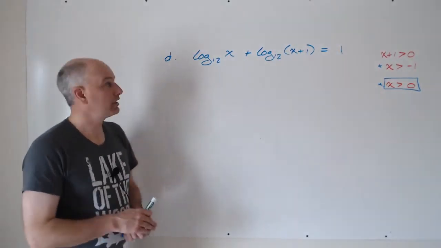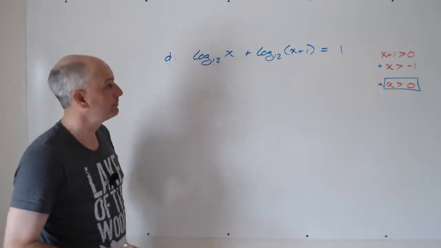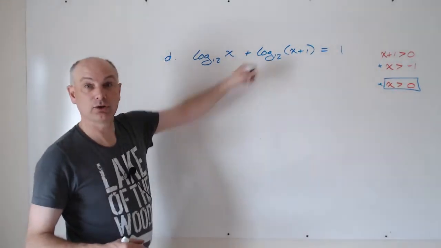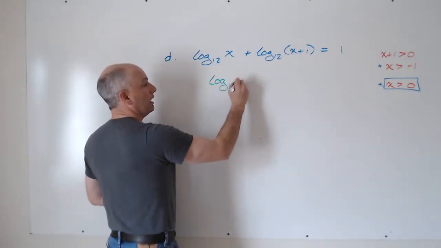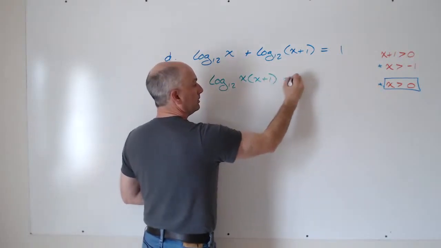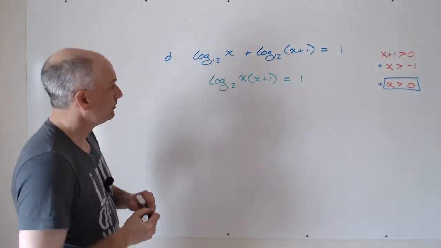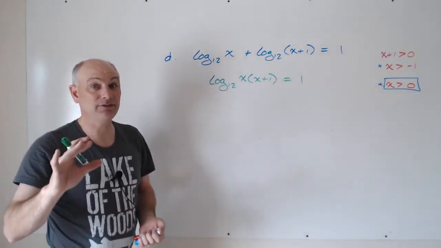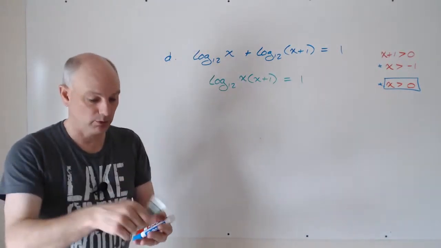In this particular problem, again, we've got two logarithms, both of base 12 on the left side. So we're going to have to combine those. It's an addition, so it will become a logarithm base 12 of a product: x times x plus 1 is equal to 1. Now, I could multiply those together. It would still be a quantity, and I'm going to have to do that at some point in time. But again, that's going to be up to you where you feel comfortable with it.